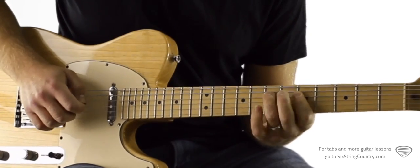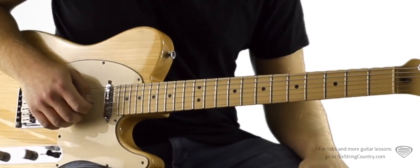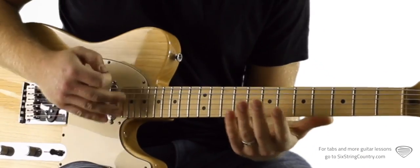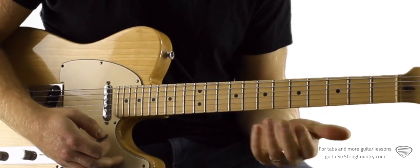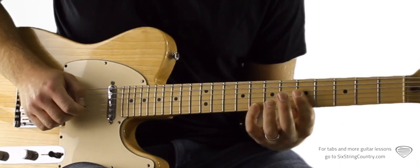All right, so you can just mess around with that. This is a great position of the pentatonic scale to mess around with the hammer-on pull-off combination, and then, you know, go real slow at first.